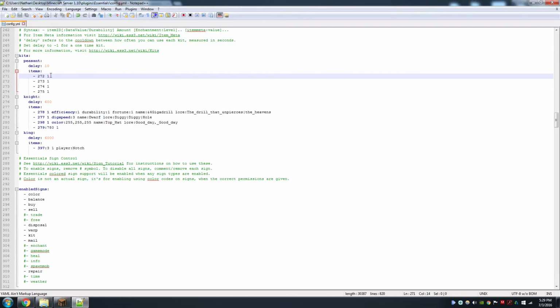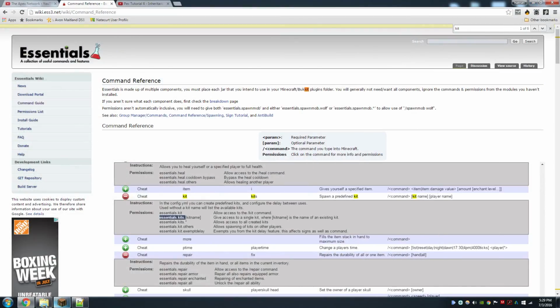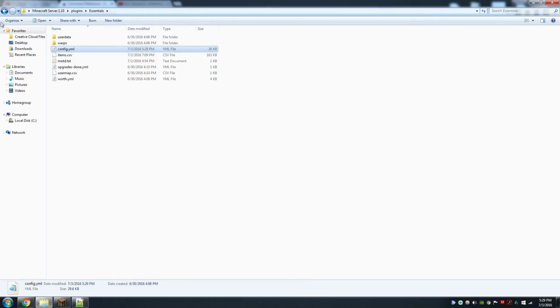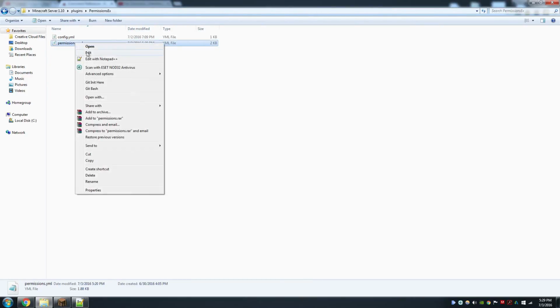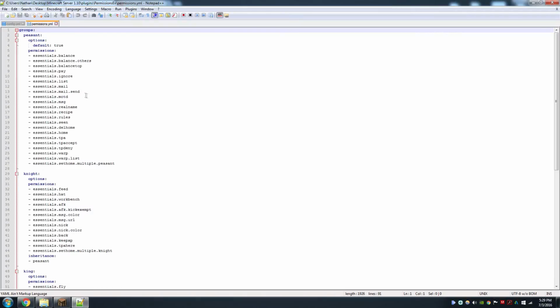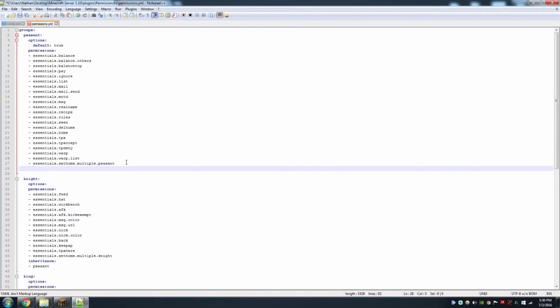So we're going to quickly save this, and we're not going to X out quite yet, but we're going to be hopping back over to the PermissionsEX permissions.yml file, and we're going to quickly be adding the permissions for the specific kits.